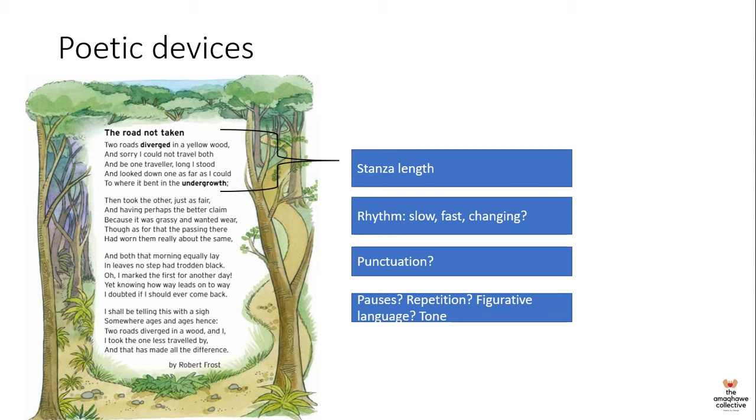And then also another poetic device is figurative language. So this is a language which appeals to our senses of sight and hearing and smell and taste. For example, through imagery, if a poem describes things that bring images or pictures to our minds, or the use of alliteration, which is the repetition of first consonant sounds in several words. For example, wide eye and wondering while we wait for the others to waken. Yeah, that's an example. So basically, to understand figurative language in a poem, just go through it slowly, line by line, asking why is it that the poet used this word or that phrase? What image is the poem trying to paint and why?